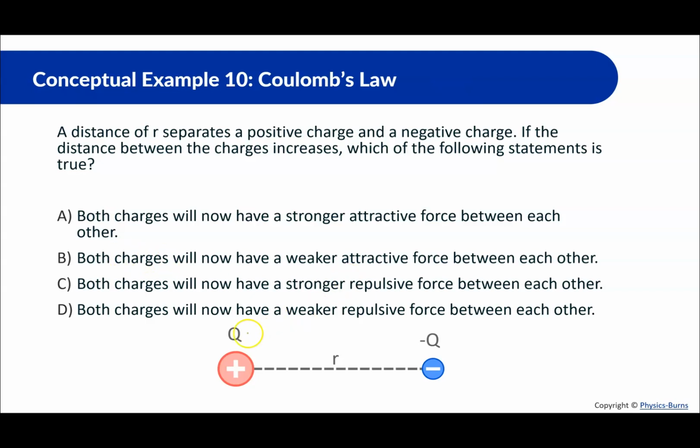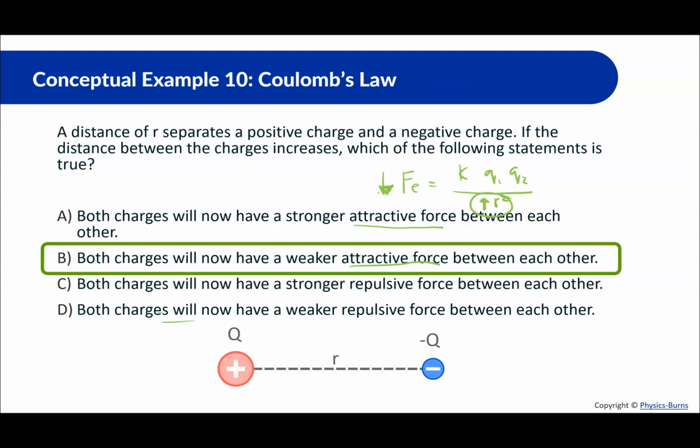So again, like last time, they are opposite charges. So we should know that means that they're going to have an attractive force. Okay, so it's either A or B. And if we look at the equation, force of electricity is equal to k q1 q2 over r squared. And we know that the distance between them is going to increase. That means this r is going to go up. But since that's in the denominator, that means the bigger this is, the smaller this becomes. Okay? So that means that they're going to have a weaker attractive force. The further away they are from each other, they're not going to exert as much of a force, which I think also intuitively makes sense.